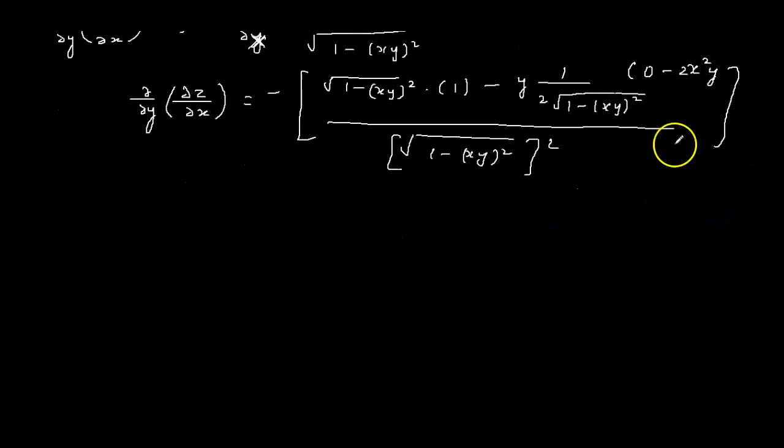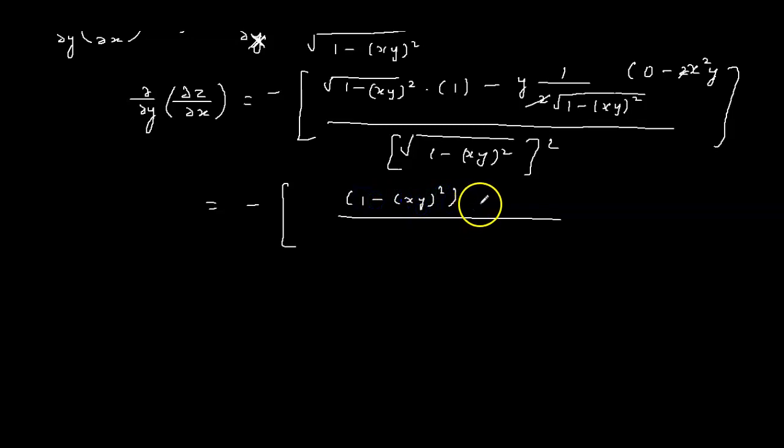So simplify this one here, minus this one, LCM here. If you take here, these two and these two get cancelled here. This will give 1 minus xy whole square. This minus minus becomes plus. This becomes 2 x square y square, and the 2 gets cancelled here, so only x square y square, and this square root is cancelled, so it will come down here. So 1 minus xy whole square to the power of 3 by 2.